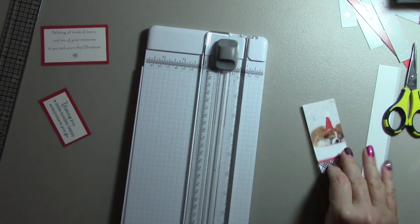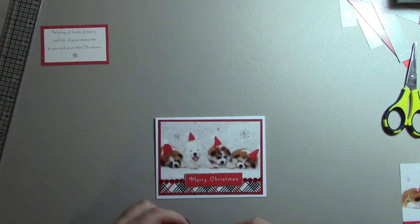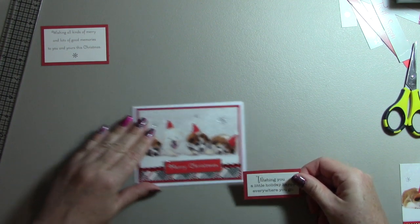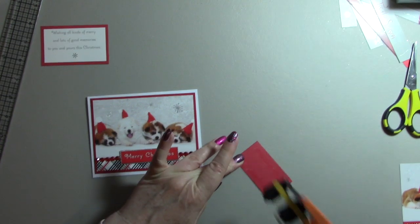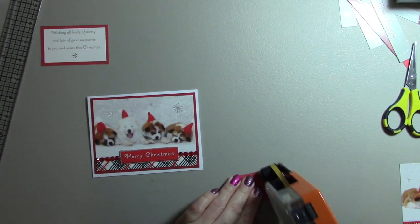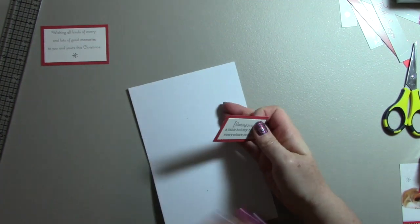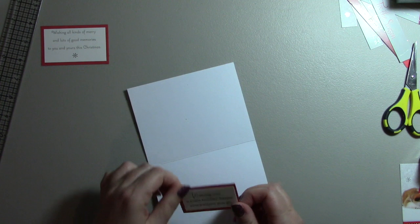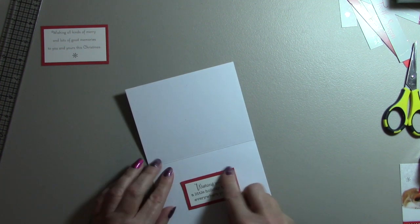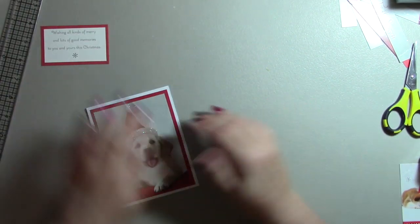I want to make sure that was blank on the inside. Okay, that is blank on the other side. So this is the same font, I believe. I believe this came out of that card. So I will go ahead and put this one on the inside. There, we have that one done. And then this one.